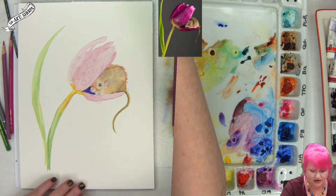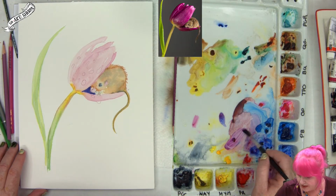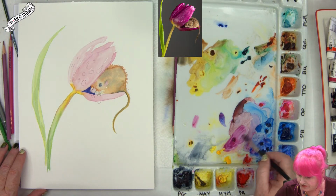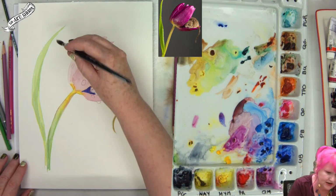Back into my brush. I'm not going to paint in where I have those water drops. I'm going to grab my quinacridone, but it has a little bit of ultramarine in it, which takes it just a bit more to this burgundy color.